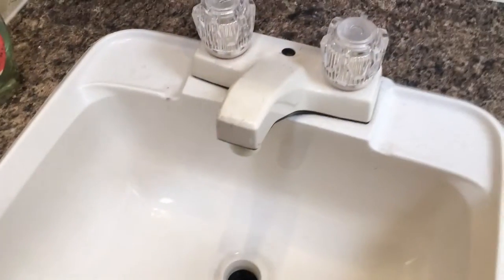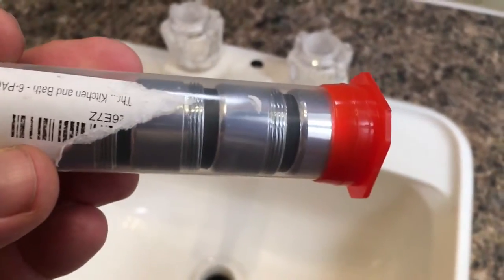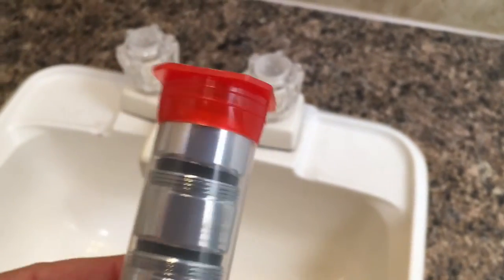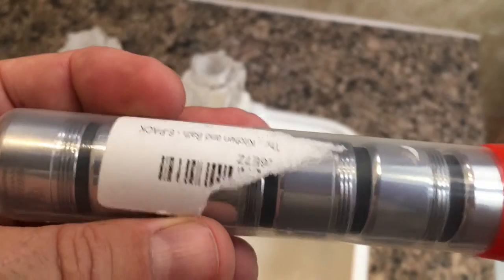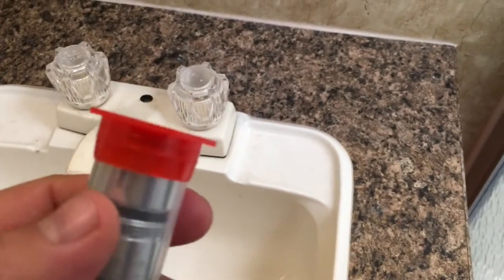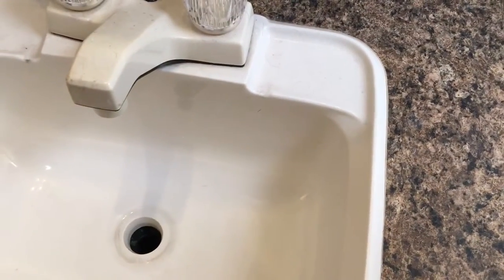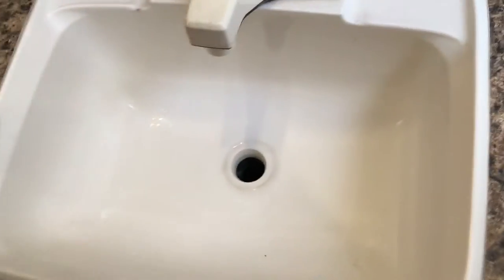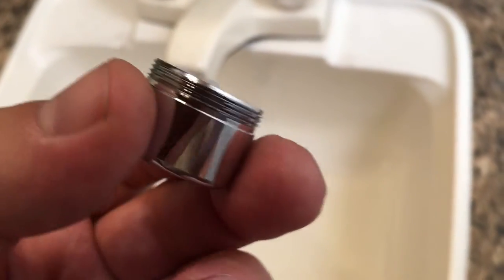All right, same thing in here. We're going to replace the aerator. These are 0.5 gallons per minute. You can buy these, I think, in one packs or two packs. The price point was so good for just this pack of six that I went for that. We do have hard water here in Arizona, so it's nice to be able to replace these if I need to. These are also threaded both inside and outside. You can see the inside threads there and the outside threads.